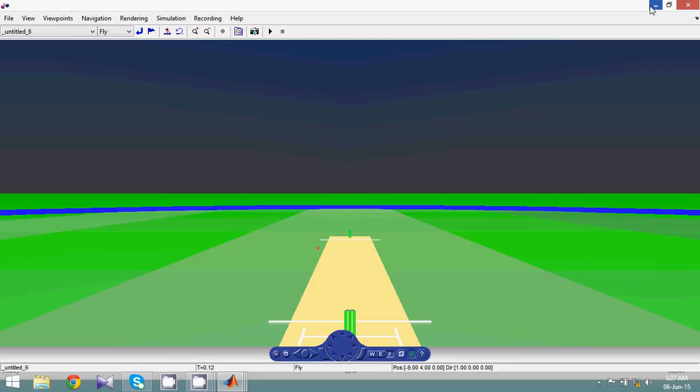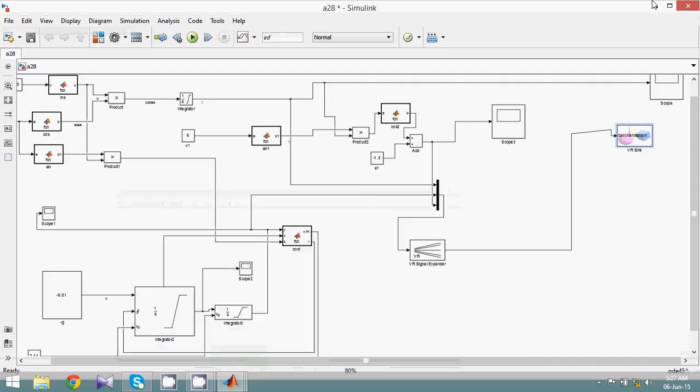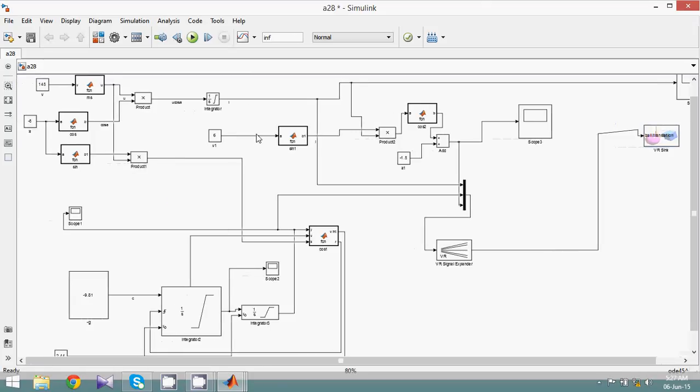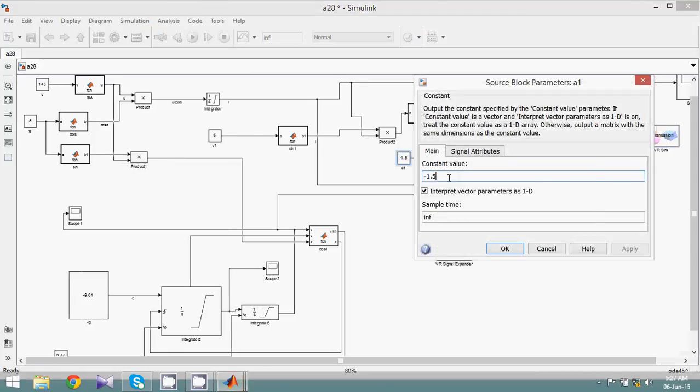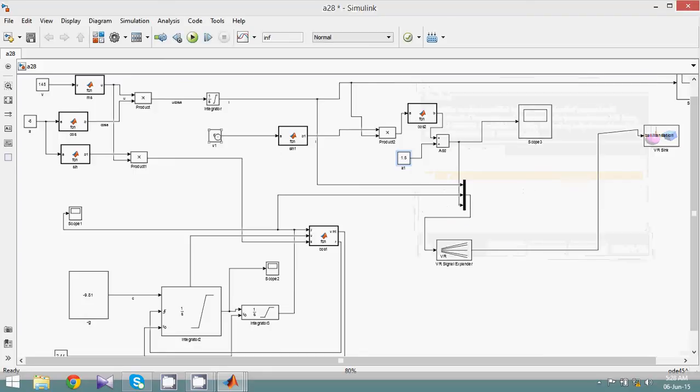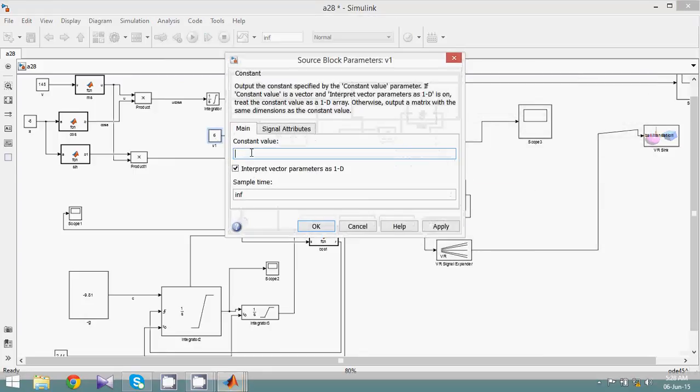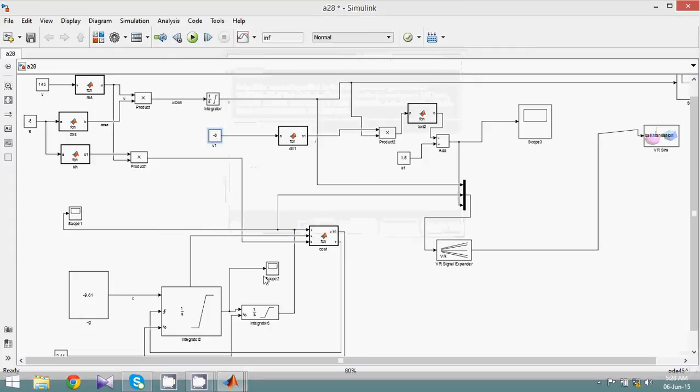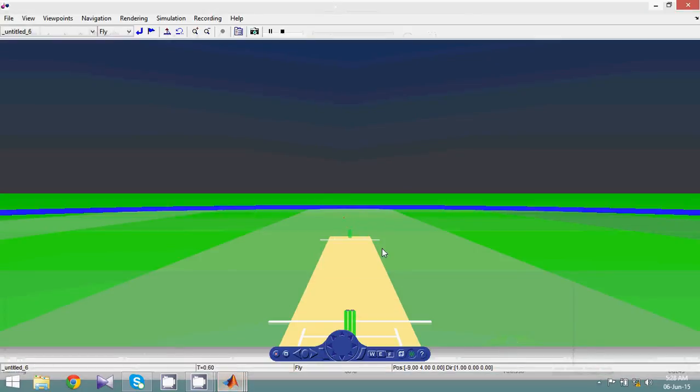So we're gonna show you the results here. First we're gonna give you around the wicket delivery. So to get around the wicket delivery, we're gonna use 1.5, right? 1.5. So okay, and the angle is gonna be minus 8, and this thing is actually the same. Now we're gonna show it. So stop the simulation and run it again. Yeah, so that's an around the wicket delivery. That's a very good delivery actually.